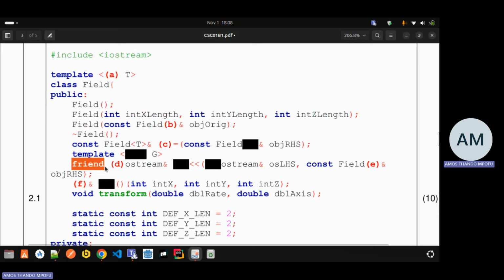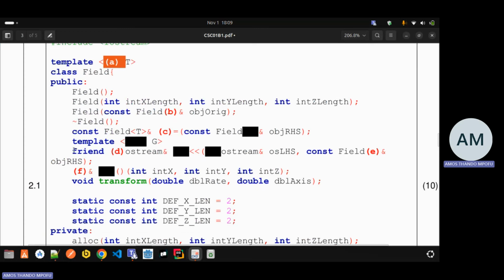And then the friend function, and remember, you use a different type name here. They literally said blah. Why did they shade it off if they said blah? Because you can actually see what's there: template type name, right? This is type name. They shaded it out because they didn't want to give you the answer for here. So what's missing here? We have the friend keyword, and then we have the less than. And then the answer that you wrote in C is the same answer here.